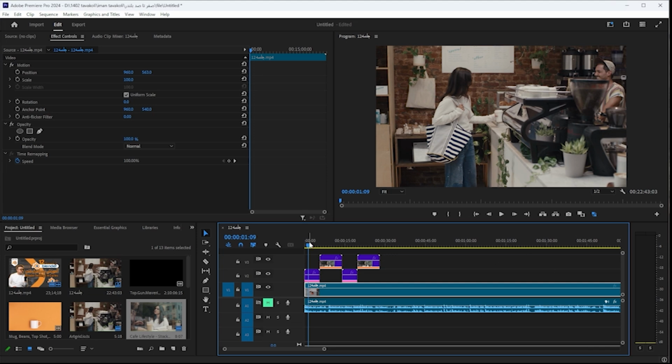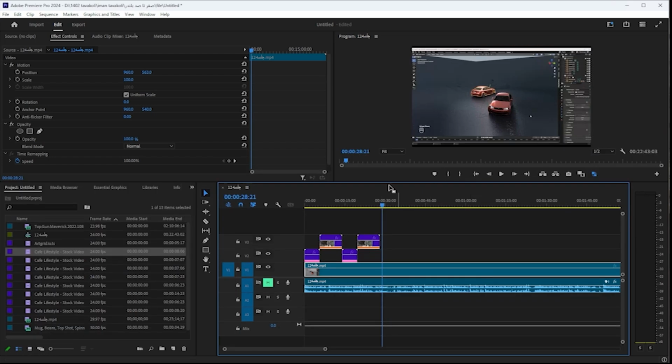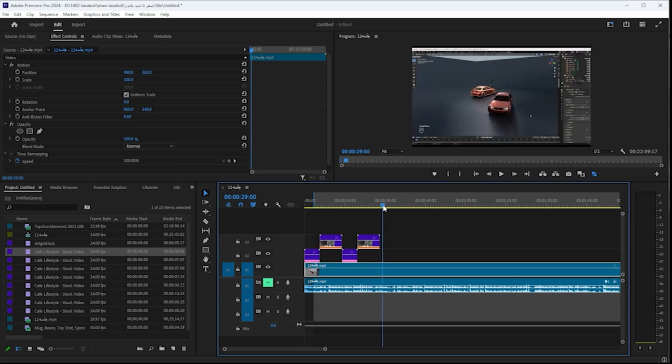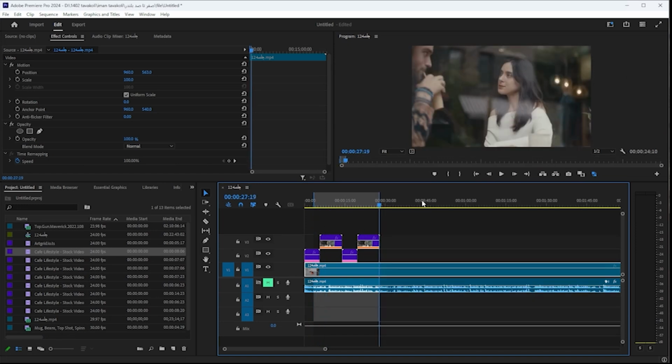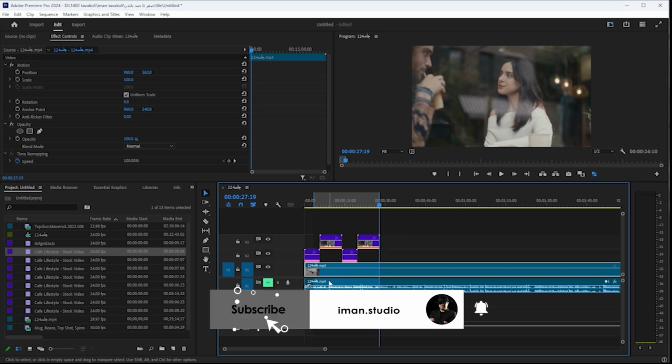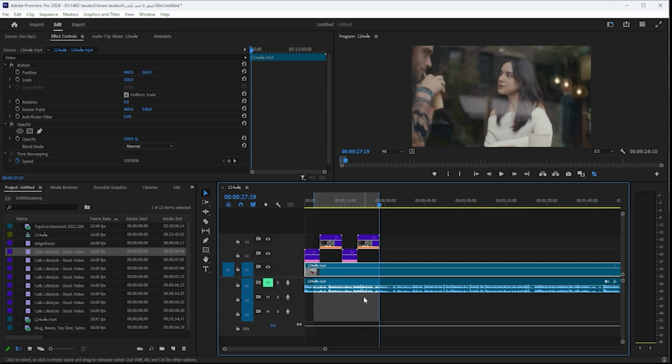So, let us go ahead and try one more example starting from this section. I will mark it in by pressing the I key, and then I mark it out by pressing the O key. I would like to have another sequence created for me right here. Actually, that is not it. I do not want that. I want the film that I have just created for YouTube. Actually, I did the same thing to create this for Instagram as well.